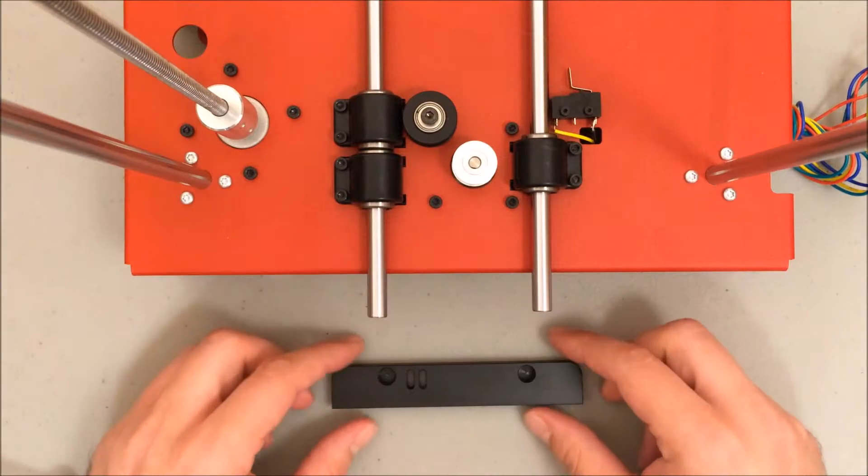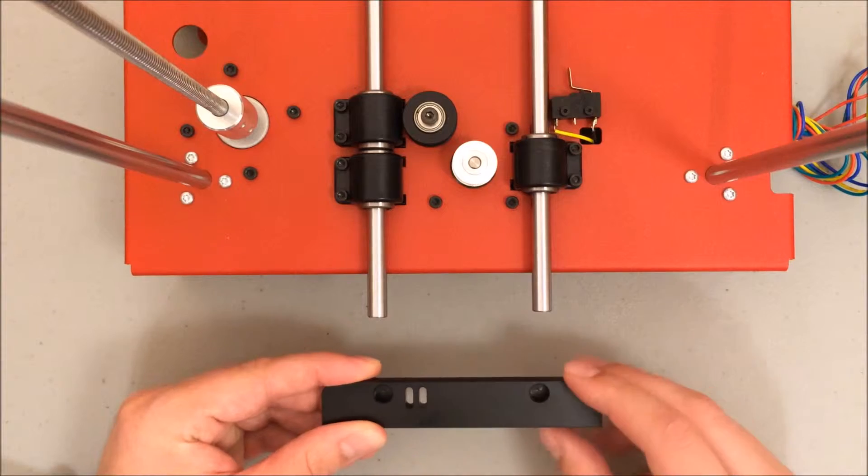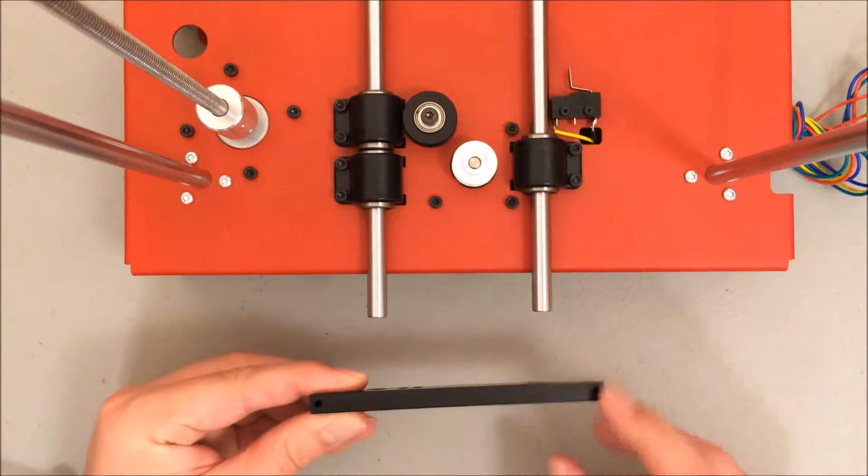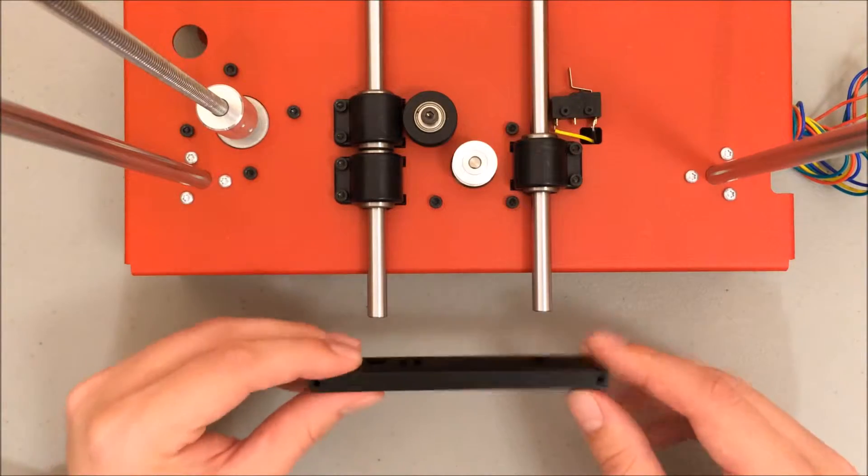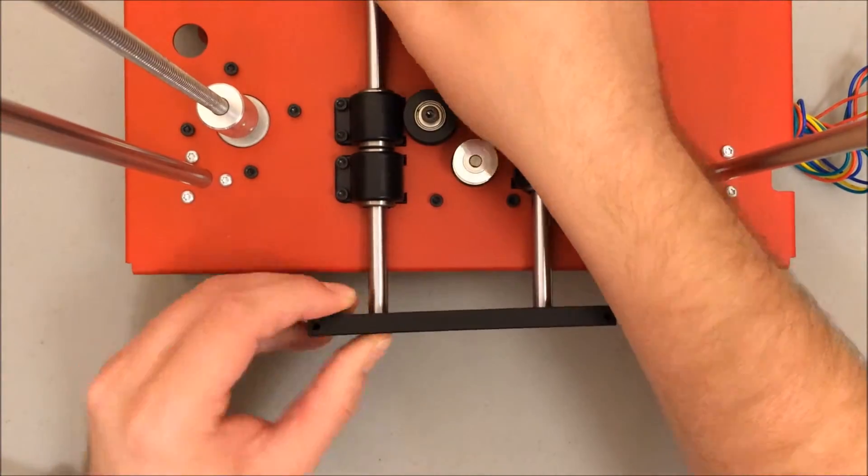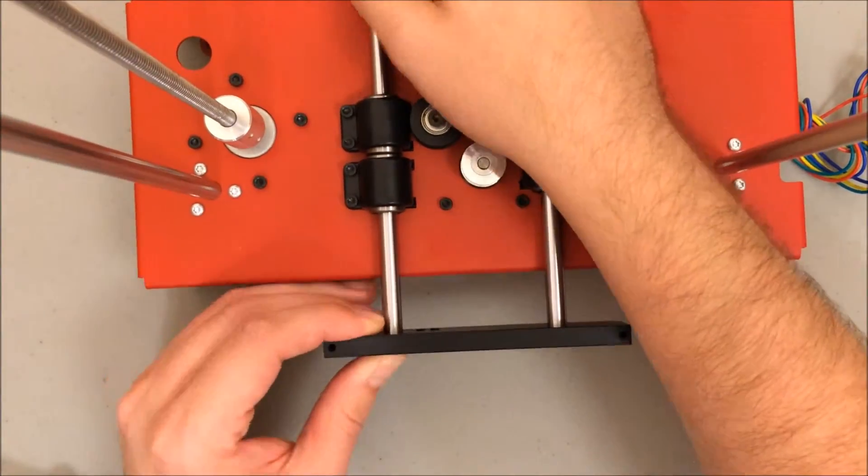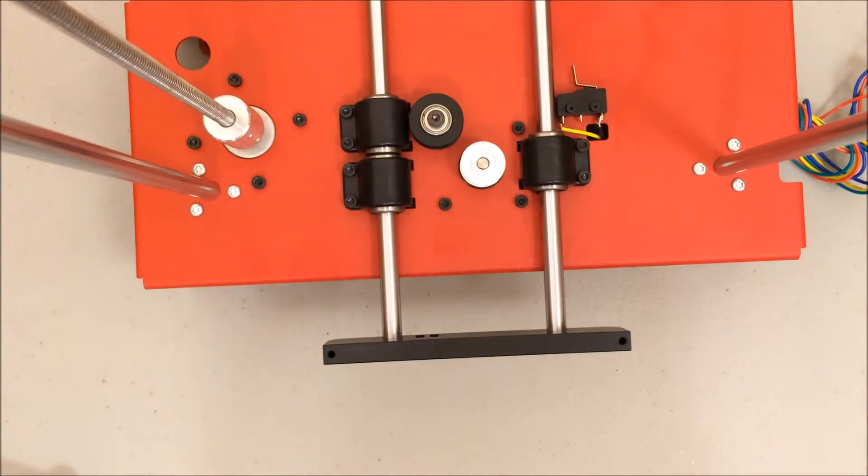You can easily identify the front rod end because there's two little slits where you feed the belt later. Stand it so that the flat edge is on top. You'll see two screw holes. That's where you'll actually attach the print bed. Go ahead and press it onto those smooth rods. You most likely will have to alternate pushing each rod a little bit at a time until it's fully seated into the piece.